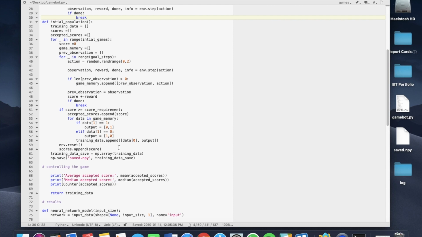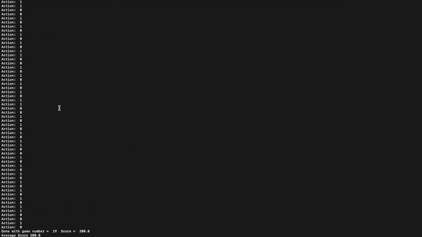And so here, score.append, and then in brackets we have score. This is what it looks like with the score. As you can see, it has average score 200, and the score for this game was 200. So this is the 19th game I've played, and as you can see, it's a binary function using zeros and ones, and it updates us every few seconds with game number 18 at 200, and then updates us again at game number 17 at 200, and so forth.